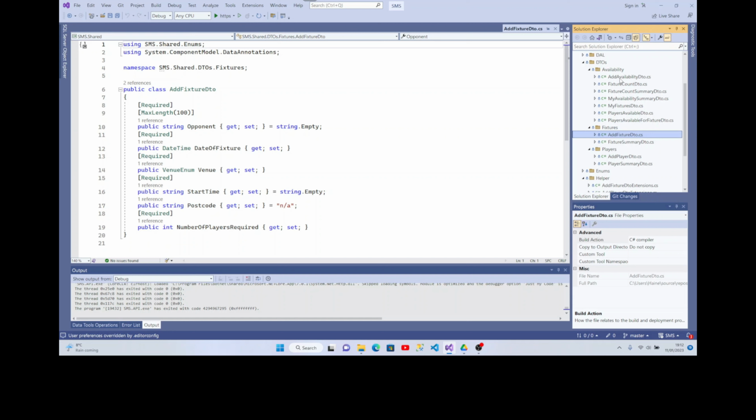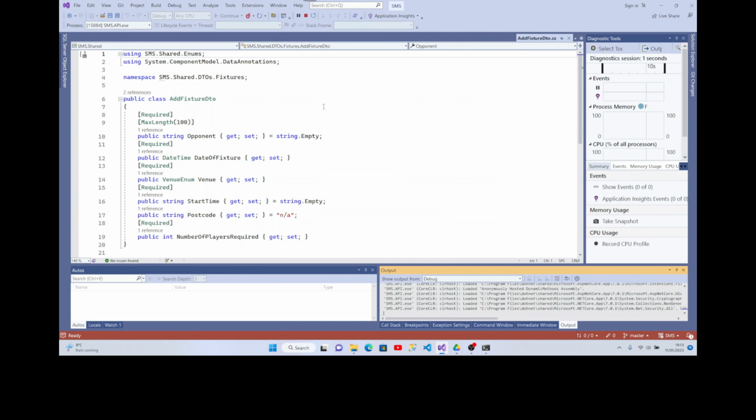It needs to get information from both the fixture and the player tables or models and merge them together to get some meaningful information out, because really the availability table in the database just contains IDs, but we won't worry about that at the moment. All I want to show you now is what the Swagger documentation looks like based on these changes.